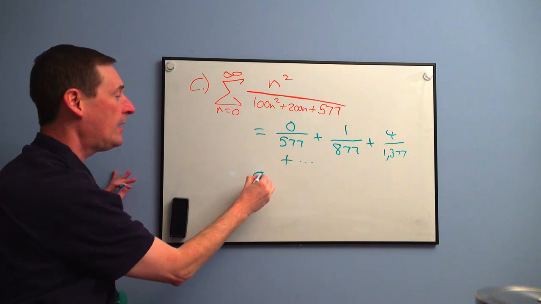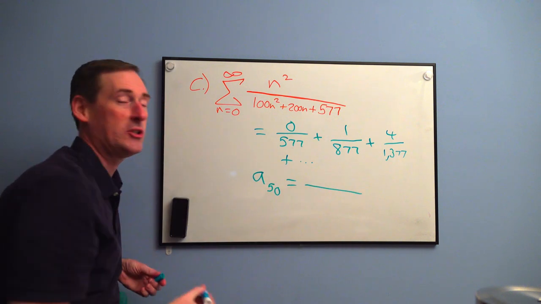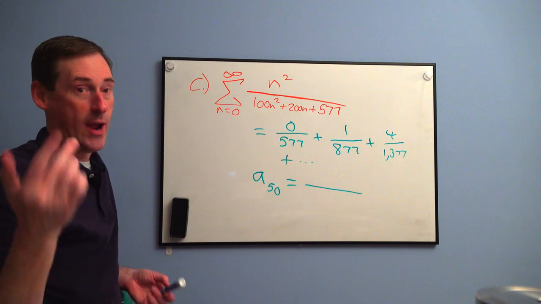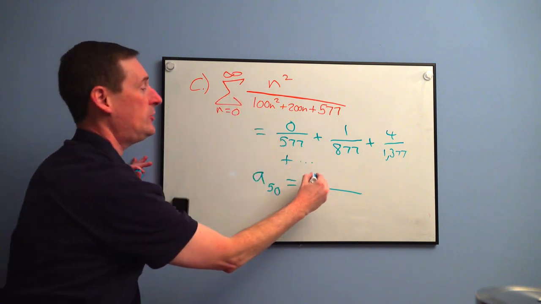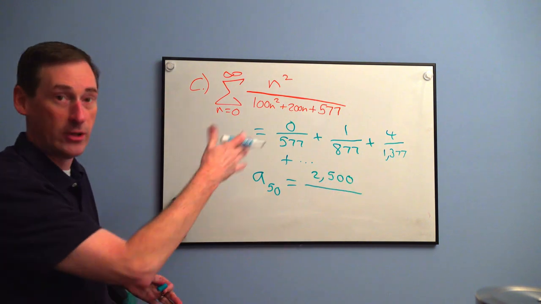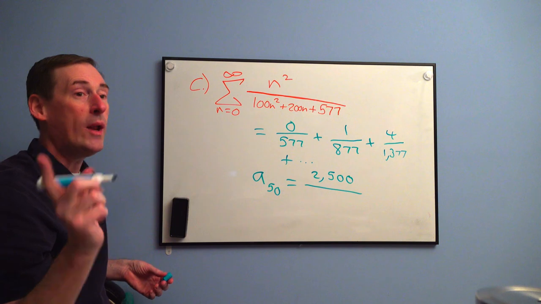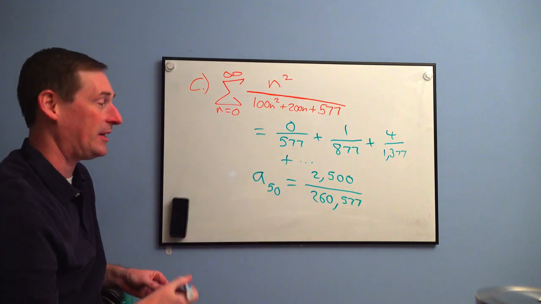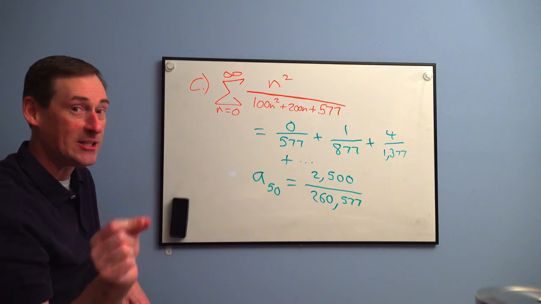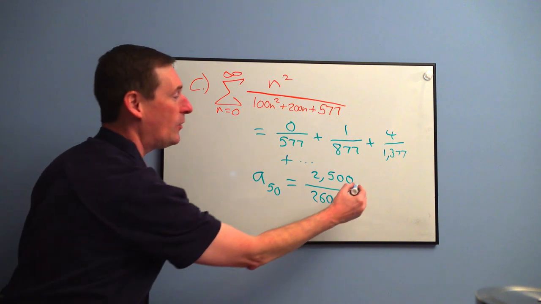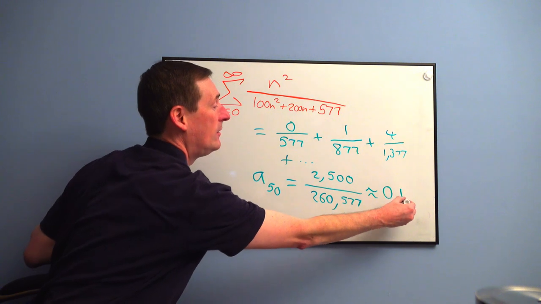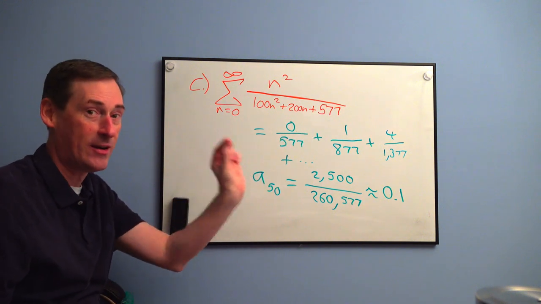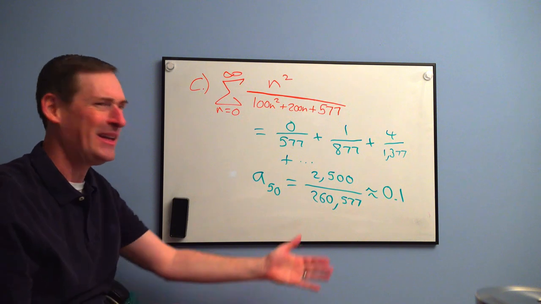Now, just for fun, I went out and did the 50th term just to kind of show math students what's going on here. When you get to the 50th term, at which point you've gotten pretty deep into the series, on the top, 50 squared is 2,500, of course. 25, double the zeros. I've taught you that trick before. When I plugged it into the bottom, I got 260,577. There's that 77 again. If you make it a decimal, when you divide those two numbers together, you get roughly 0.1. My goodness, those numbers are getting very, very small, aren't they? That's getting so small, it hardly matters anymore.